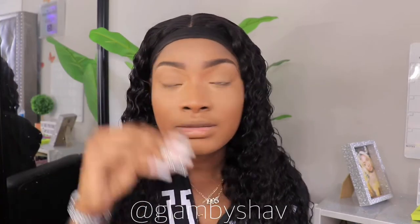If you wanna bake or put on powder on your eye, always make sure your face is set before you go in and put on a powder. Don't put on one powder and then expect your face to be laid and snatched. No, it's gonna look a disaster. So especially on your under eyes, make sure you always put on a pressed powder before you bake. You can put on a pressed powder or a loose powder before you bake under your eyes. It don't matter what powder you put on, just put on a powder.